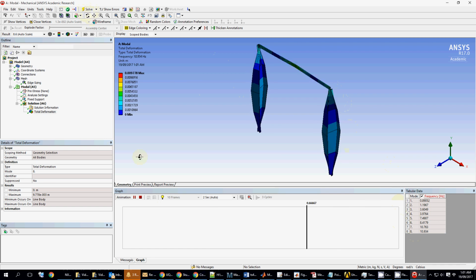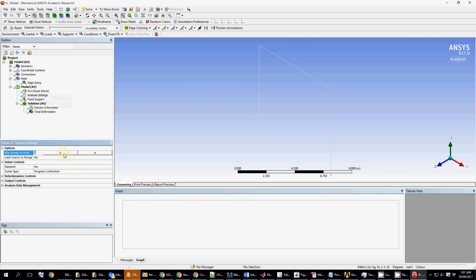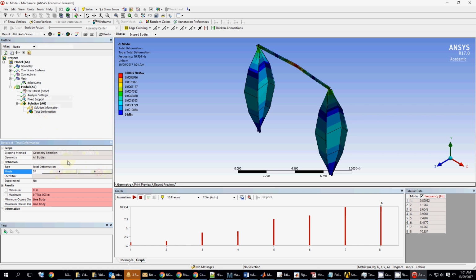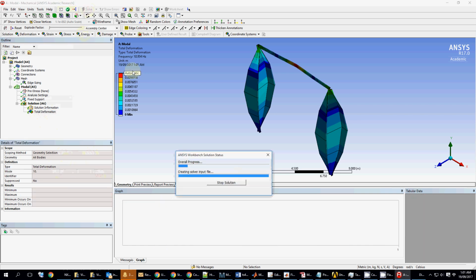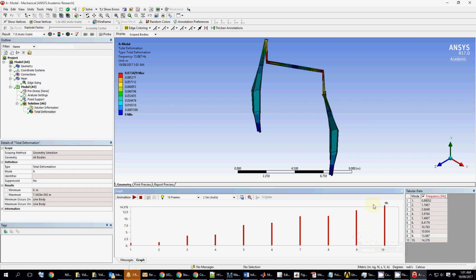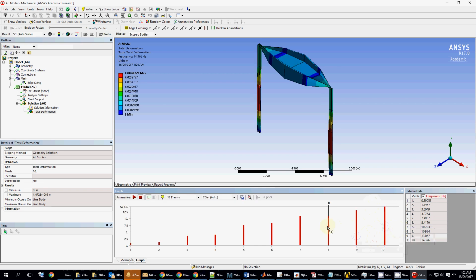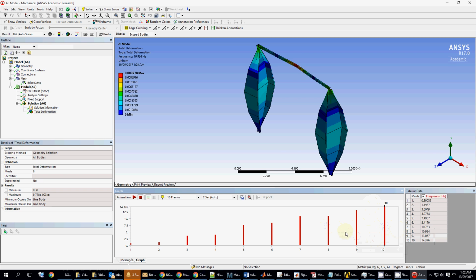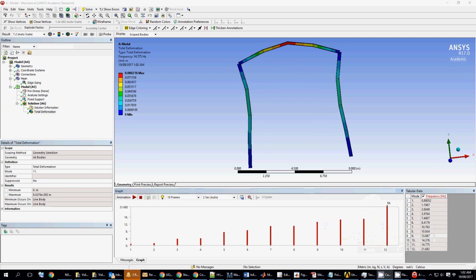Let's try again. In here we just solved 8 modes, so now we solve 10 modes, and we solve it again. Alright, so let's see our ninth mode. Okay, now we find our second out of plane mode.